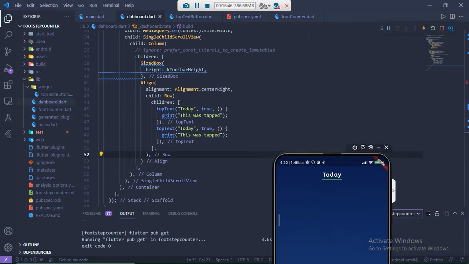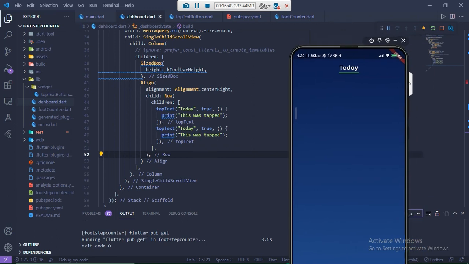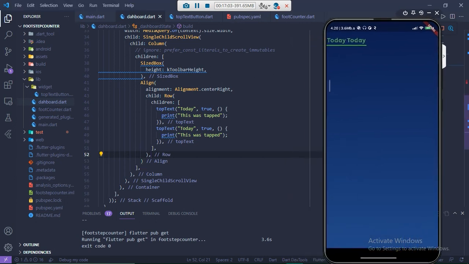Why it is not showing, I don't know. Let us rebuild it. And here you can see that our today is showing.